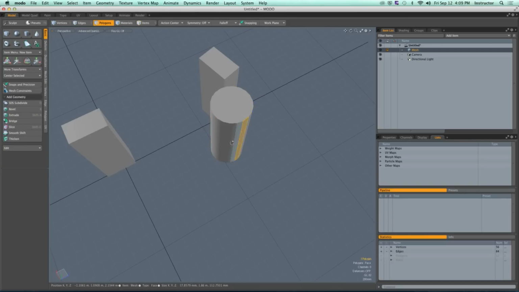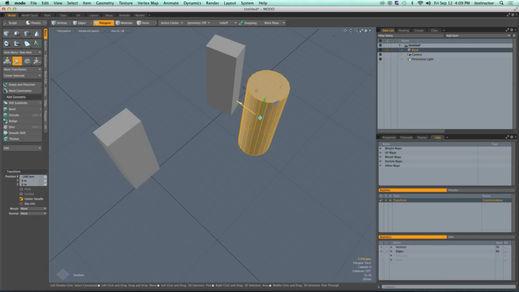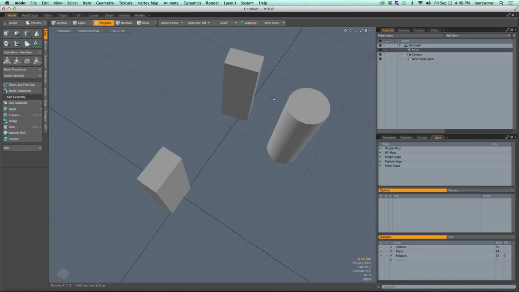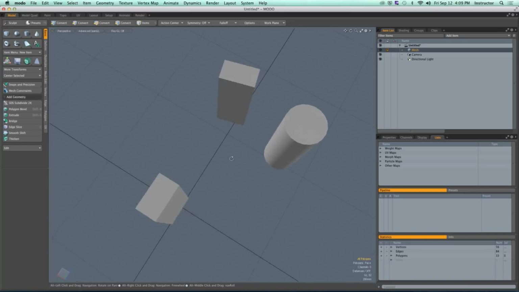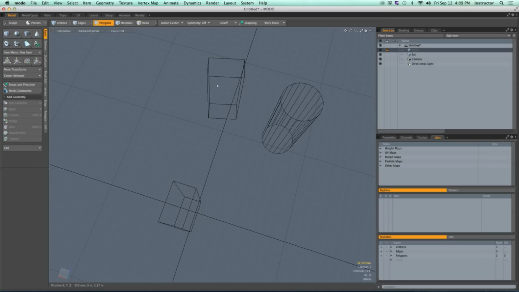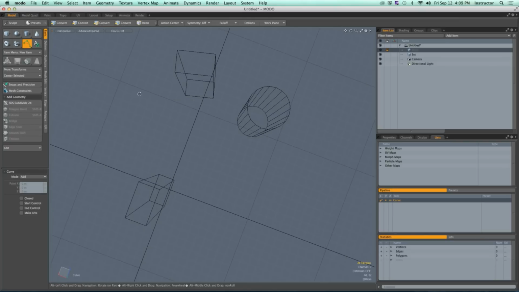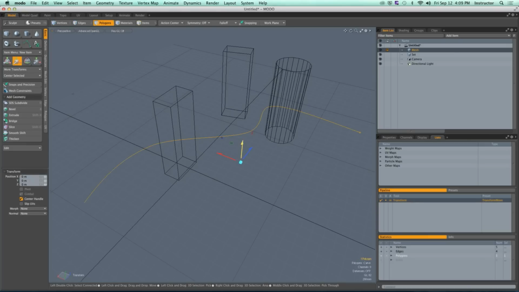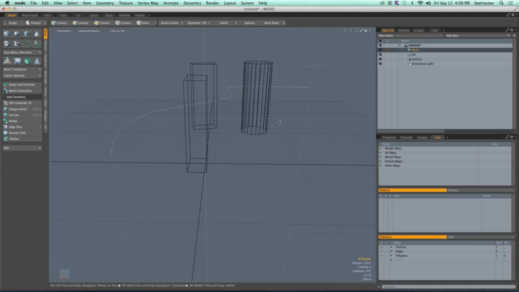Okay, this will be my environment. Very simple. Okay, and maybe I'll have my little spaceship flying around one of these buildings real quick. So this is going to be our set. On a new mesh item, let's create a path. And I'll have it start over here and then end over there. Awesome. That's the path I want my little spaceship to follow.